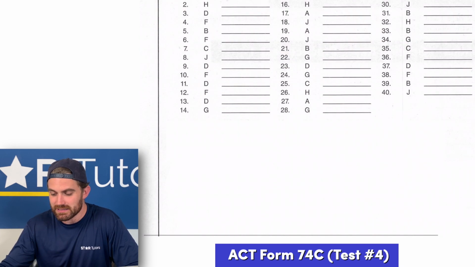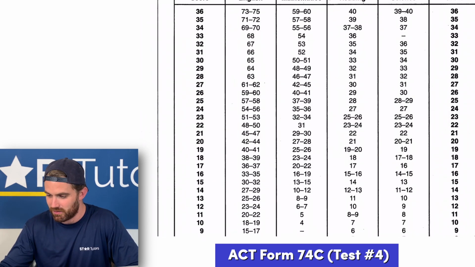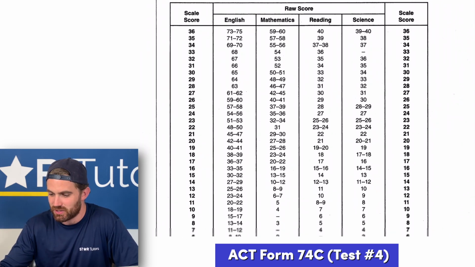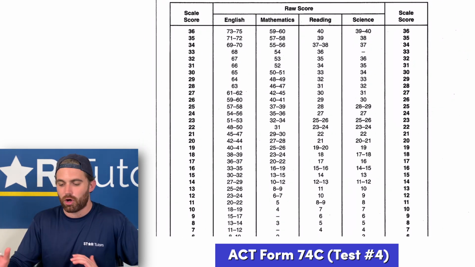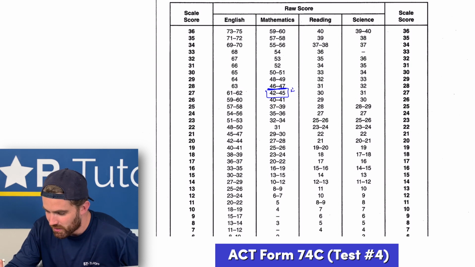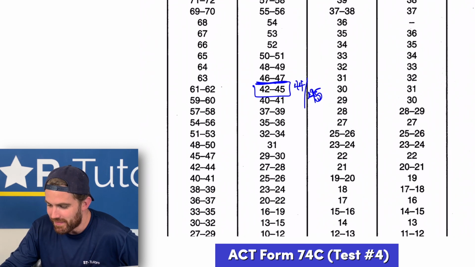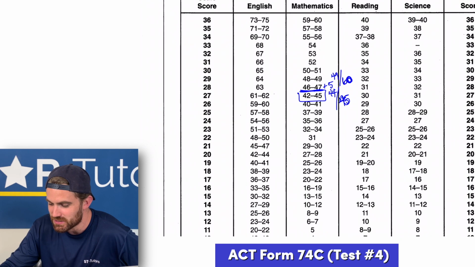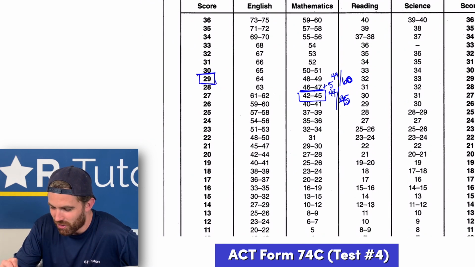So let's see how that translates on your test. Let's come down to the scale here, and let's see how that translates on your math section. So again, you're taking away all of this stress and all of this anxiety, and you're saying that you're going to answer 44, right? Because we missed one. Before we started guessing, we had 44 out of 45 questions answered correctly. And then when we started guessing, we got 5 additional questions right, which means we got 49 out of 60 total. And what you guys will see is that's a 29 on the ACT math section.